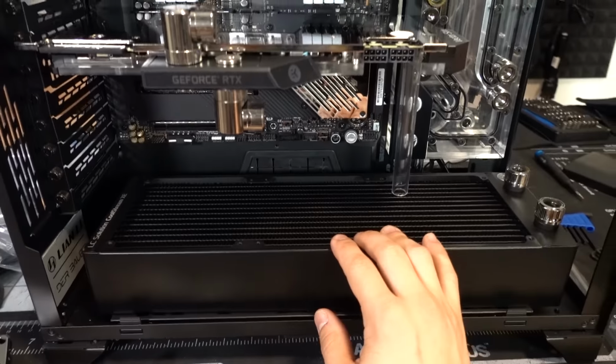If that's not enough, I could use more offset fittings here to actually space these fittings apart further as well. So there's a couple different ways that I could do it. Another block that piqued my interest is the nickel-plated Heat Killer 4 Pro for the STR4 socket. That thing looks pretty sweet. It also has the side-by-side port, so I'd have to work with that, but I really do think it would match the rest of the build pretty nicely.